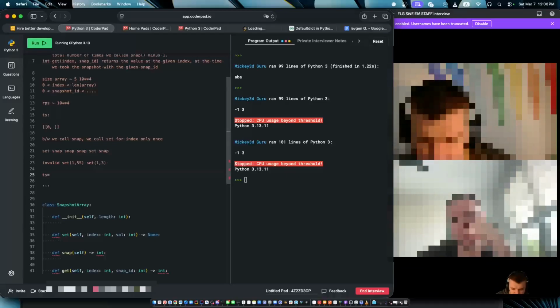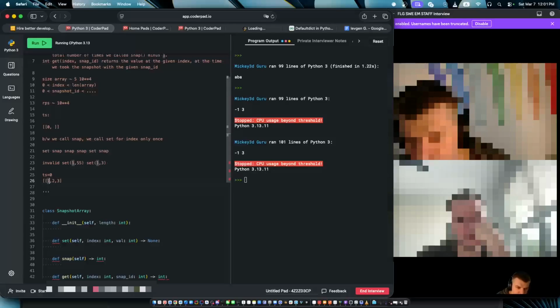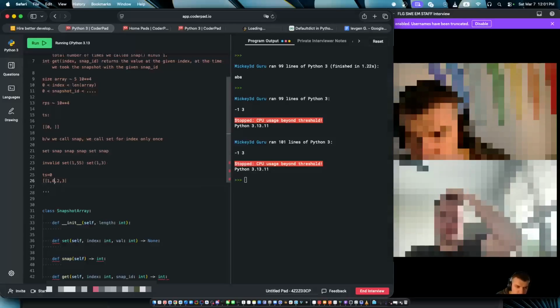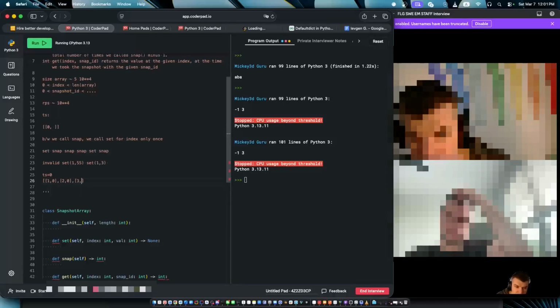Let's say initially the timestamp is 0, and we have a simple array 1, 2, 3, and we populated 1 at index 0, so 1 is going to have timestamp 0, and then 2 has timestamp 0, and then 3 has timestamp 0.